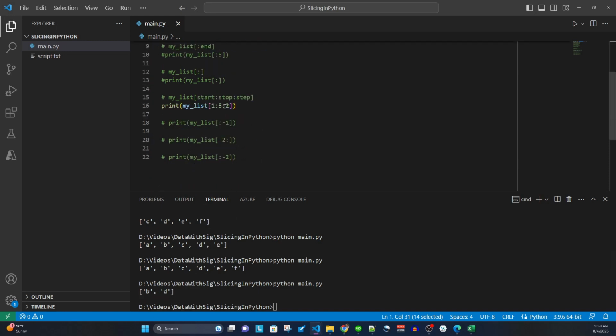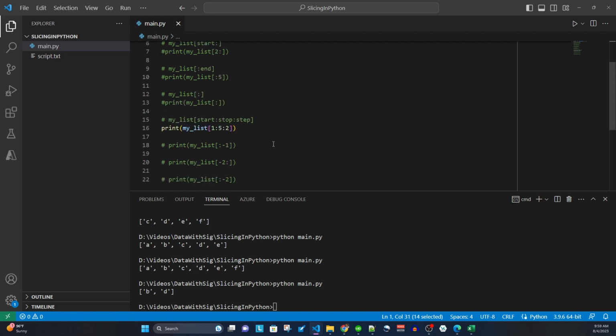But that's because we have a step down here, step 2. So step 2 is going to give you, you can basically think of it as, it's only going to get every second value in that slice that is specified right here, start and stop.